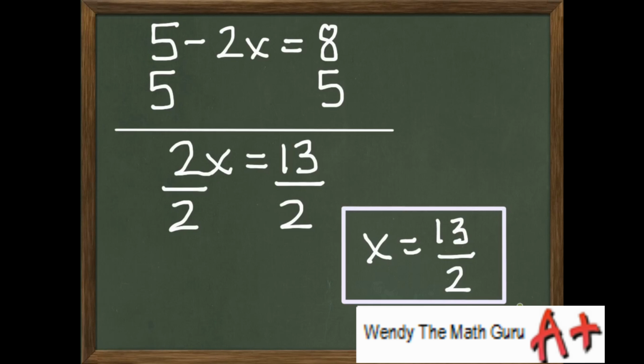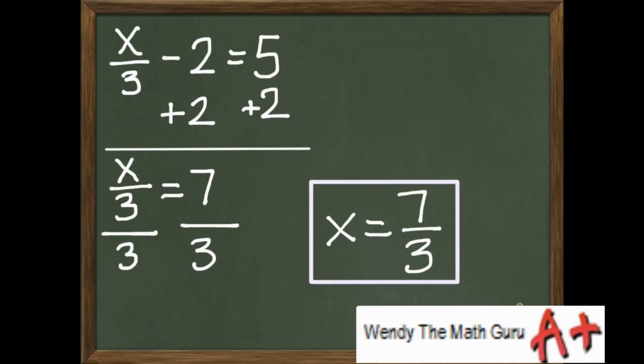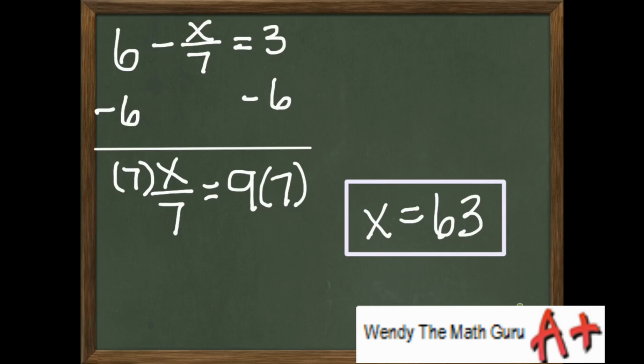Now you are going to be taking a look at 3 different problems that 3 different students worked out. So you're going to see the student work. Your first problem looks like this on your paper, and you can see that the student got an answer of 13 divided by 2, or 13 halves. So the student made some mistakes. The second student also made some mistakes. They got an answer of 7/3. And this student made some mistakes.